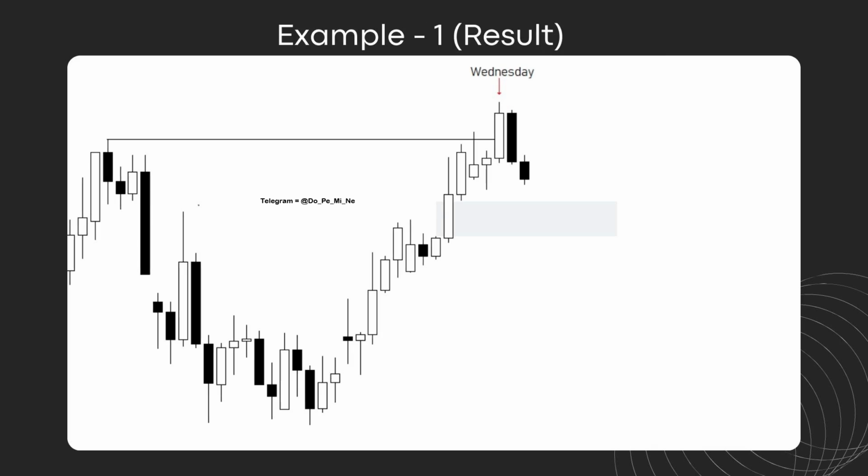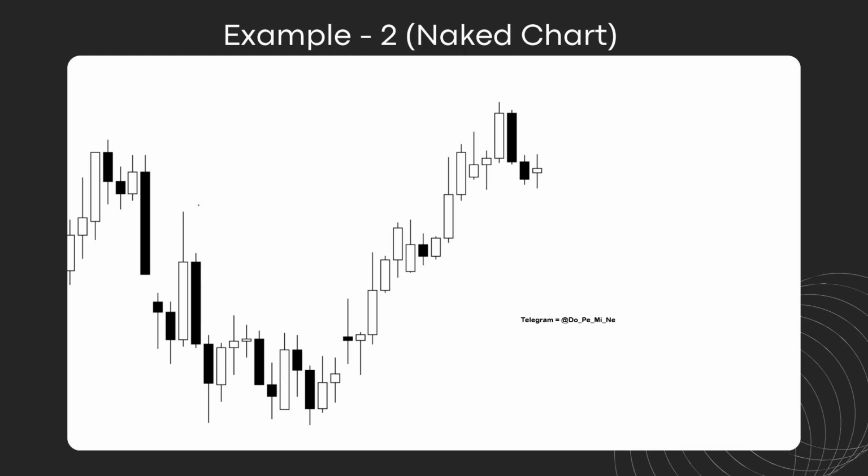You can see right here that Thursday and Friday expanded lower towards the drawn liquidity. You can see that it didn't reach there, but it did expand lower, which means you successfully framed a weekly profile and a narrative here, and you could have traded this on the lower time frame, right? That also means you could have had two days of price action where you could have positioned yourself in CRT on the lower time frame, and you would have had your drawn liquidity and your bias analysis correct. Let's move on to another example.